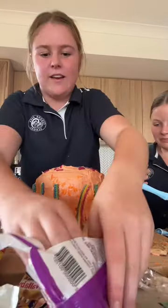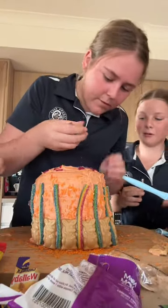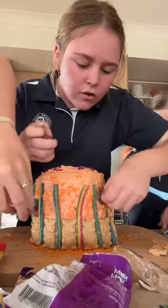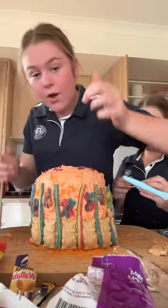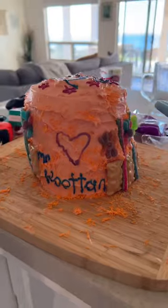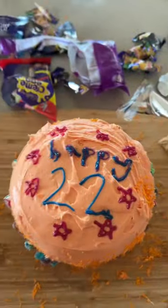This is amazing. There's everything you can ever imagine on the cake. There's a heart on the back. Chili flakes. Mr. Wootton, in a different colour though. Wow! This is amazing! This is our final product. Upside down, and then that is the top. That is so pretty. It's a card inside.